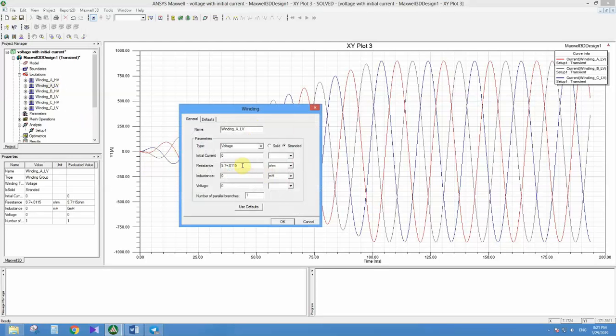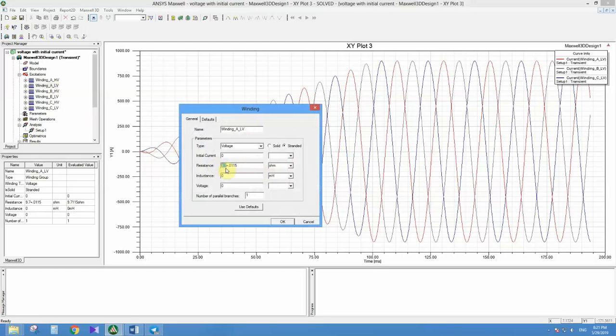But in reality we use the low voltage side as a load. Or if you want to connect it to the grid, you have to consider the phase of the voltage and the phase of the grid. But I've connected it to a load.